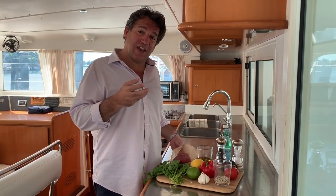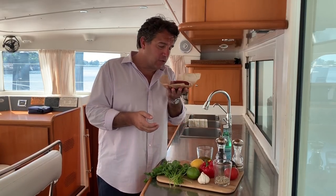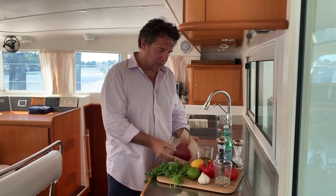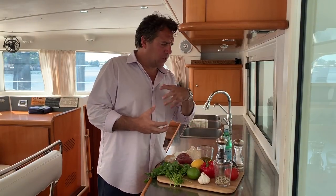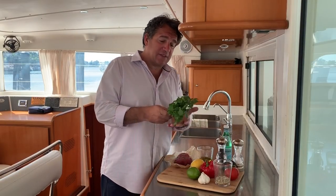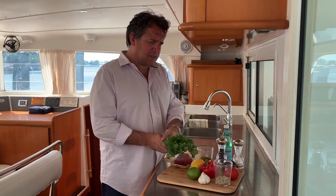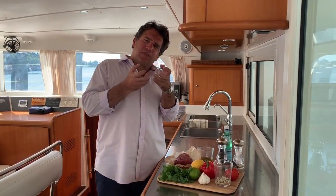Let's get going on ingredients. Number one, center stage — the guy on the Marti is our tuna. So what I've got here is a pound of yellow fin tuna. That smells great, it's just the ocean. We're going to get that prepped up and ready to go. Now we want to start adding some flavors of Italy — the flavors of the earth. We've got ocean, and now we want to add earth, and we're going to add sun. So we've got some cilantro — a small bunch here of cilantro.